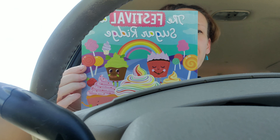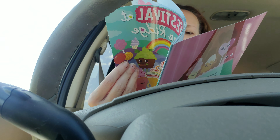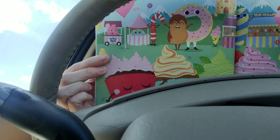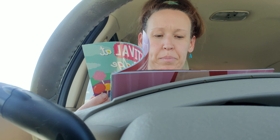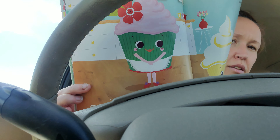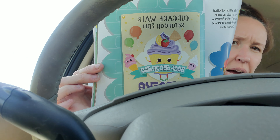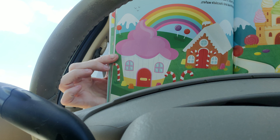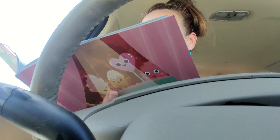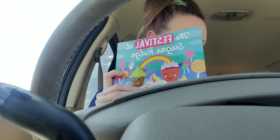I went through the books because I wanted to find something for me and my patients to do, and I found this — it says 'The Festival at Sugar Ridge.' How pretty is this book? It is a green buyer book, but I love to do like a Candyland theme in my house for Christmas. So how cute will it be to pull some of these pictures out and put them in a frame or mod podge them onto something? Look at the little green cupcake — if you cut her out and put her on something for your Christmas decor — it's a best decorated cupcake. There's just so many little pictures. This looks like a Candyland theme, so I can put these pictures in my kitchen or wherever for my Candyland theme.